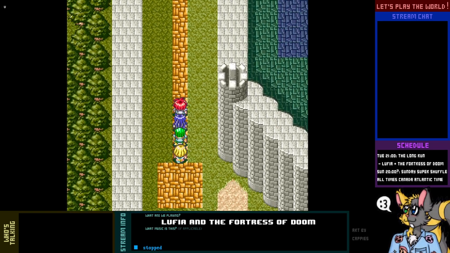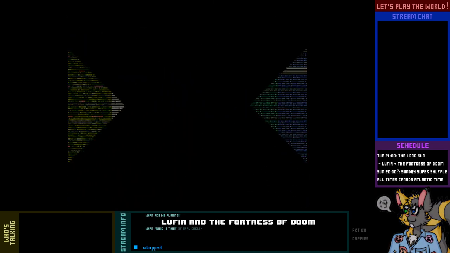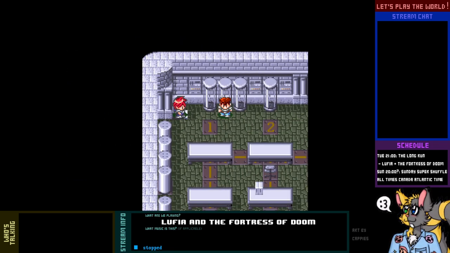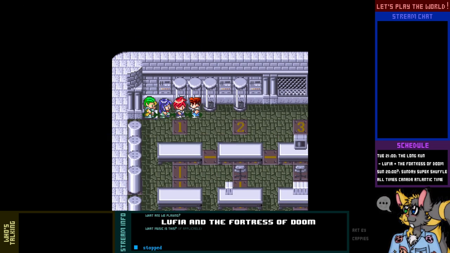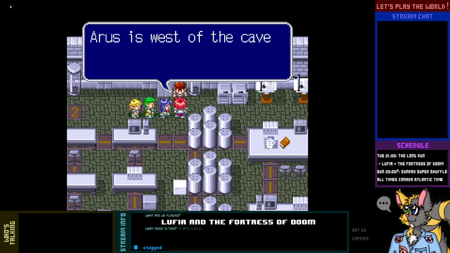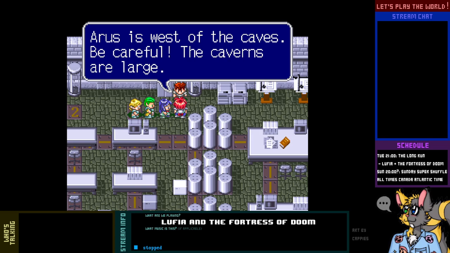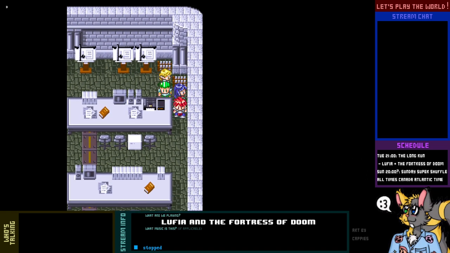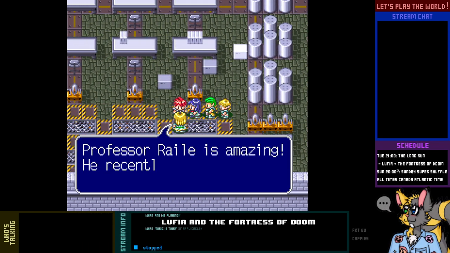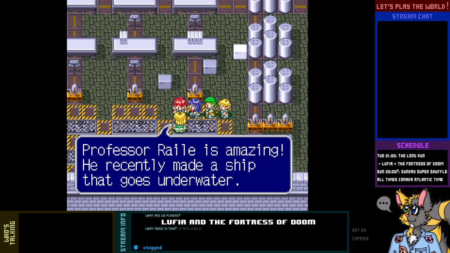Some weird research. Going downstairs at a castle? Oh boy. You know I'm all for that, based on previous games that I've played for this channel. Caverns are large. I'm pretty sure I've been to one of those caverns already. Magic descriptions were in the English localization. They only removed item descriptions. Gotcha.